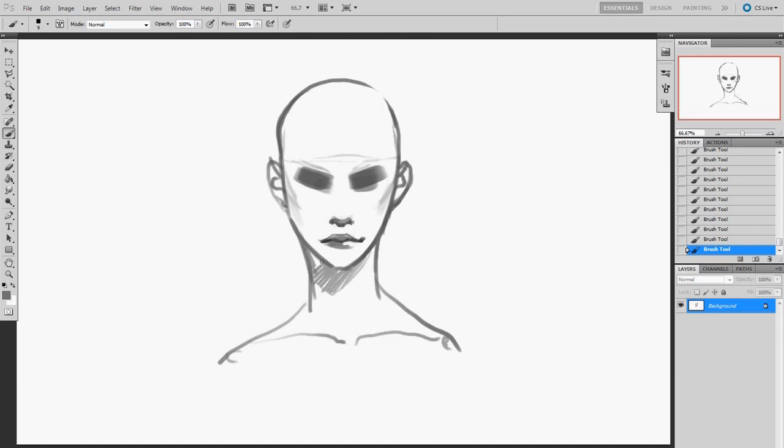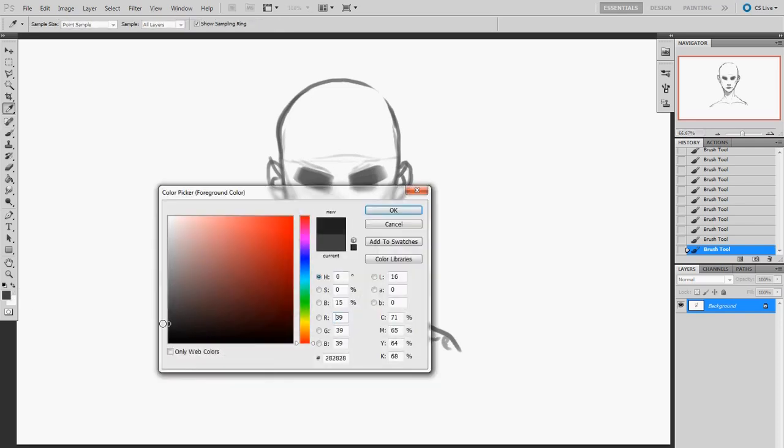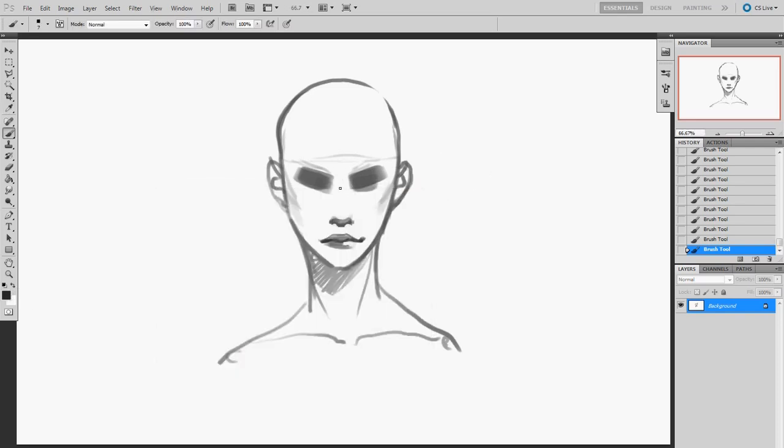I'm not drawing the bridge of it. I'm not drawing too much really. And same for the mouth. It's a simple line, and then I erased the bottom lip a little bit to fake that there's a highlight there, because she's probably wearing lipstick or something.